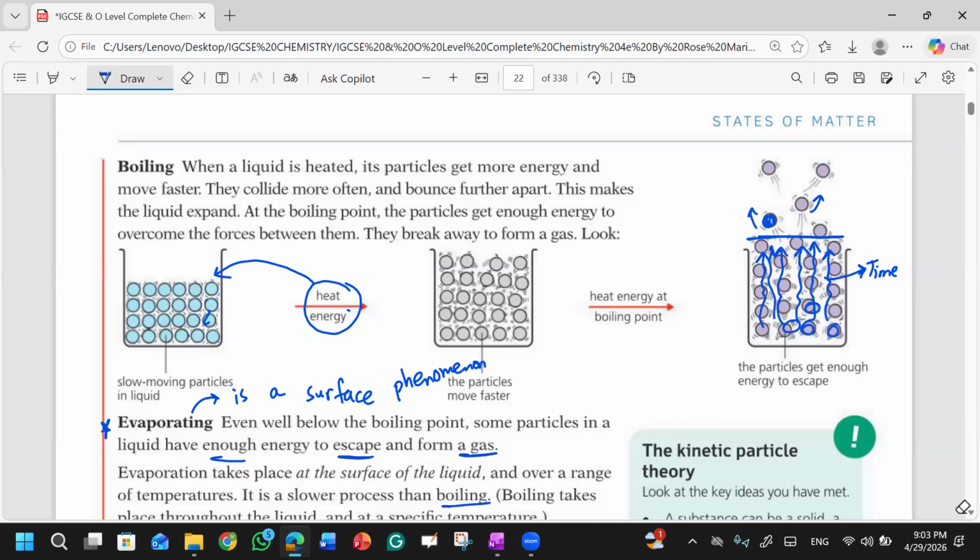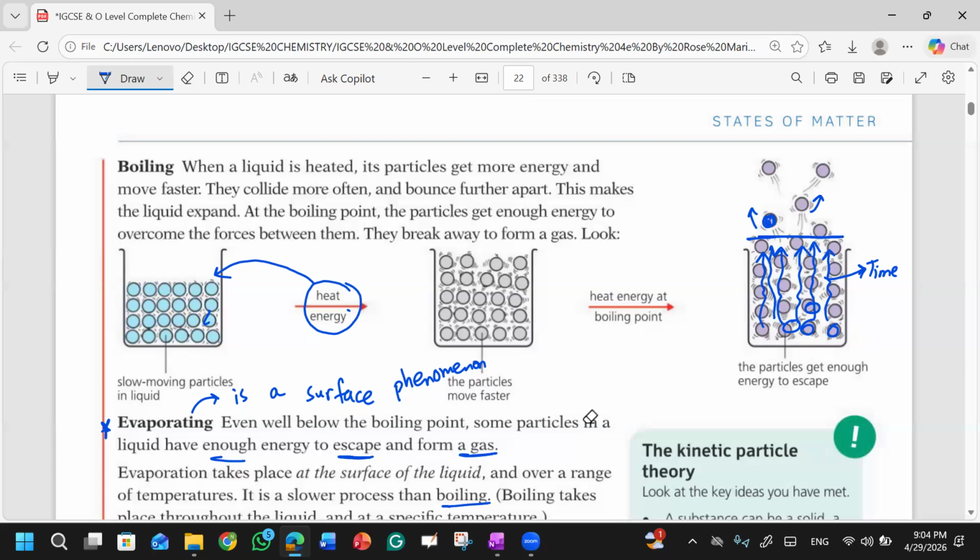Okay, write the question. This is your homework. You will send me: what is the difference between evaporation and boiling? Two differences, two key differences. Okay. I will give you some more questions as well. This is the first question. You have a notebook right now? Not right now. I'm just going to write it in a Word file. Okay. What are the two key differences between evaporation and boiling? Yes.